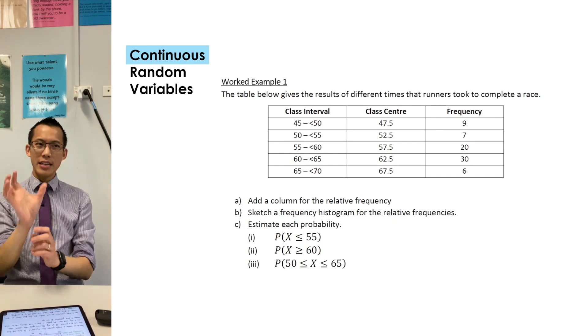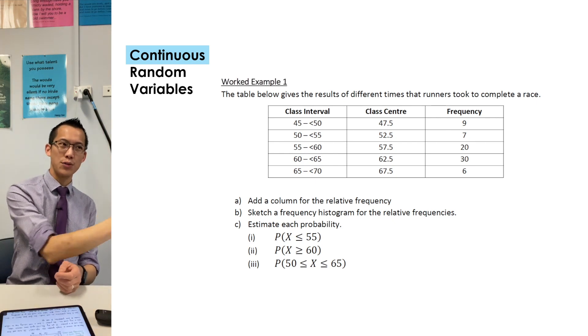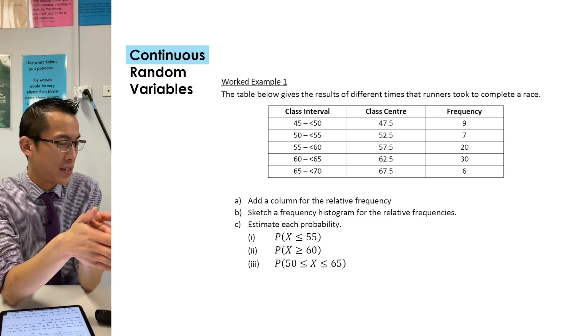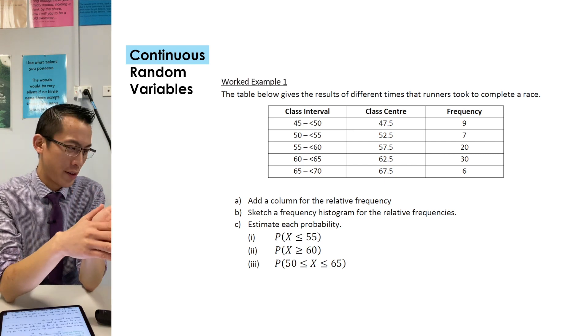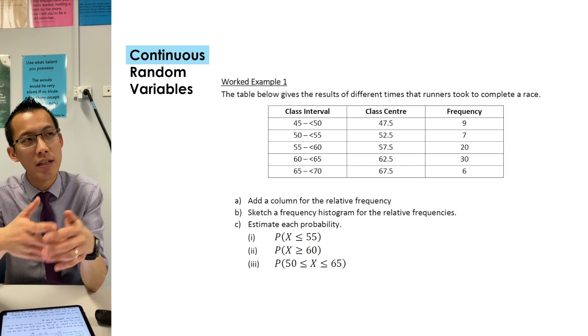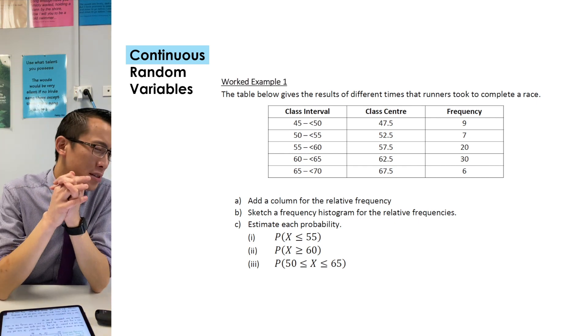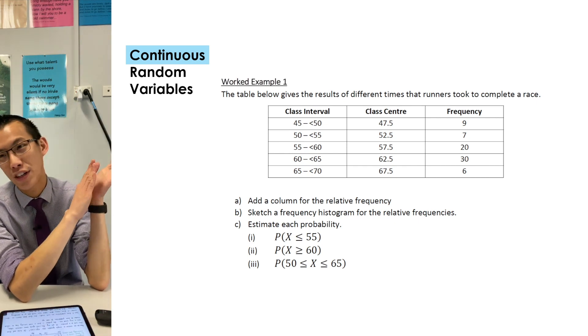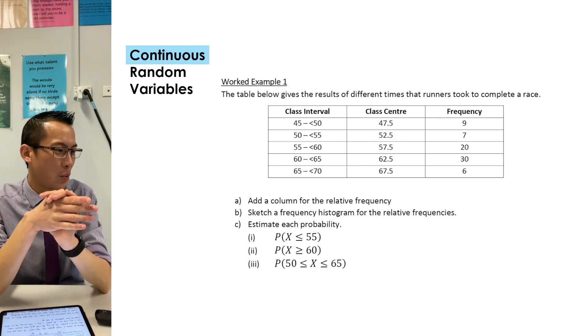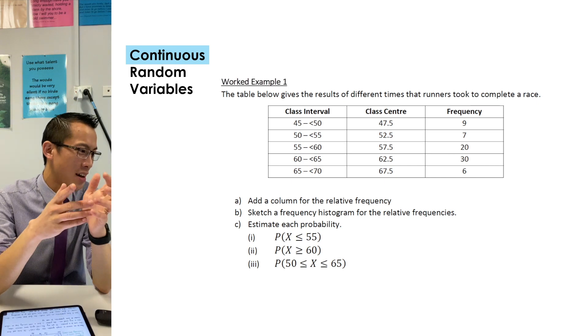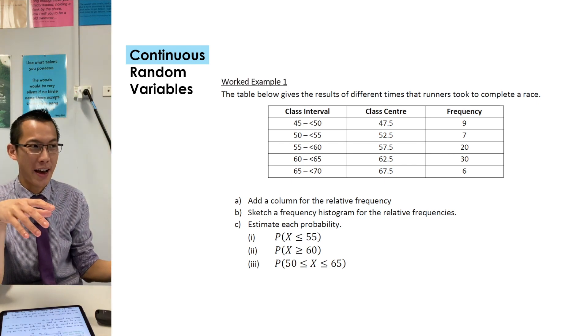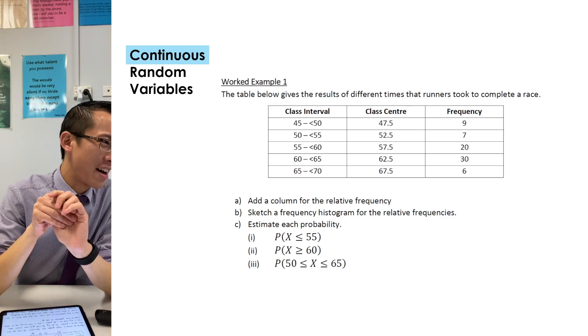Secondly, can you see why the data has been broken up into classes? It's what I was showing you before on that graph. We need to have separate sections or intervals so we can work out the probabilities of each. We're going to do frequency and work out relative frequency by dividing by the total number of things, so we have frequency relative to the size of the whole group. This stuff is revision. I'm going to let you guys have a go at that, and then we will come back together when you've made a bit of progress and we will try and answer some questions that are really to do with continuous random variables in a continuous way. So off you go, see how far you can get.